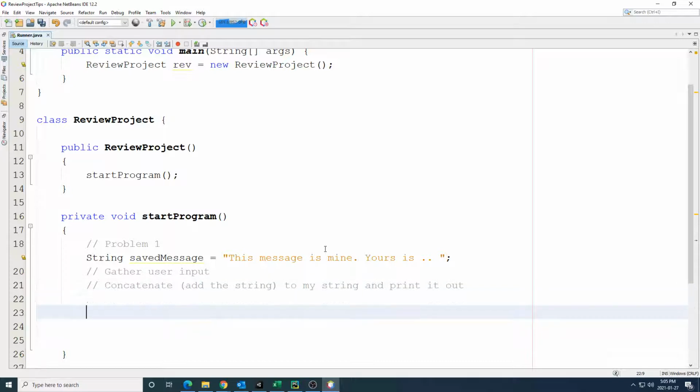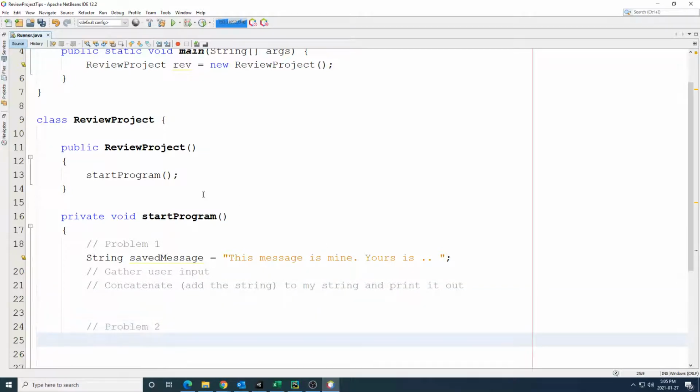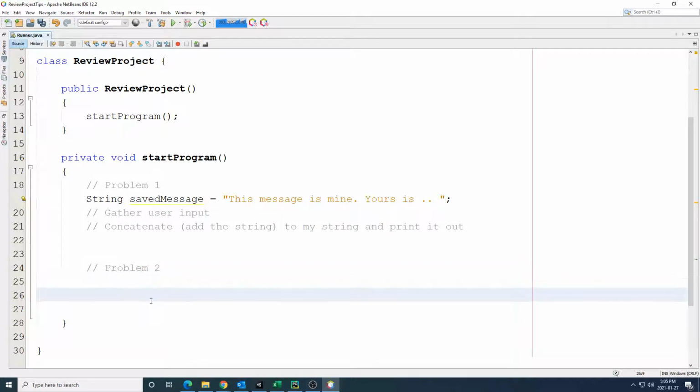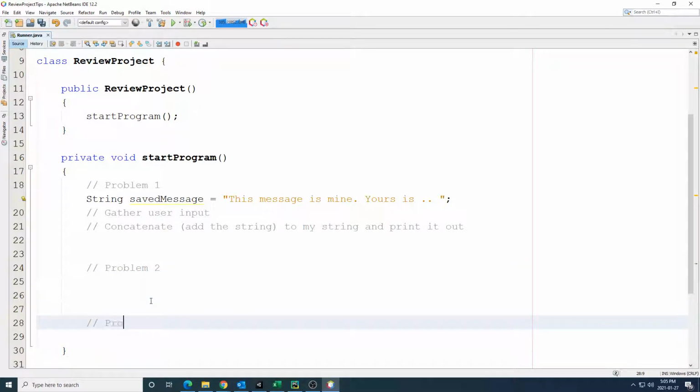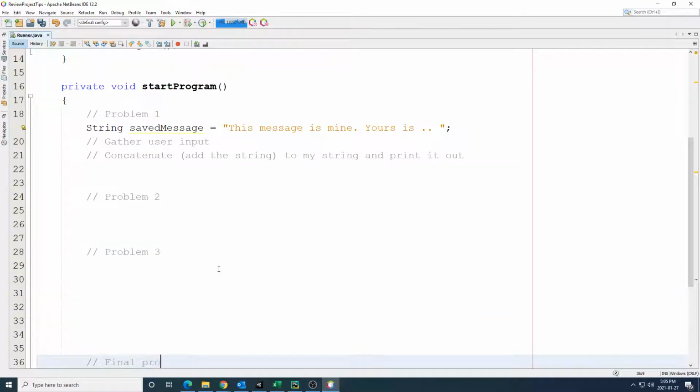I'm so proud of myself. Problem one is solved. And so I go, okay, now time for problem two. And then I just add problem two next, and I start solving it. Maybe it's to create a small piece of conditional logic functionality. And then I complete that. And I make problem three. And I can't type. Okay. Problem three, and then I do all those down to the final problem.